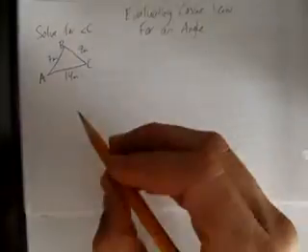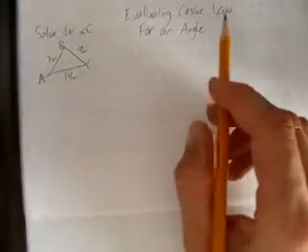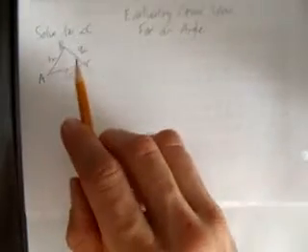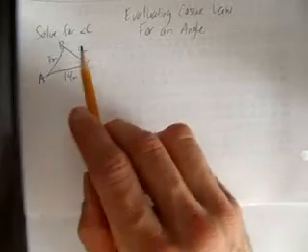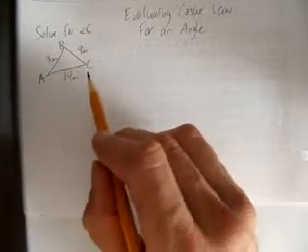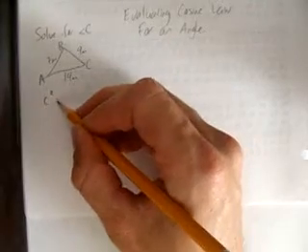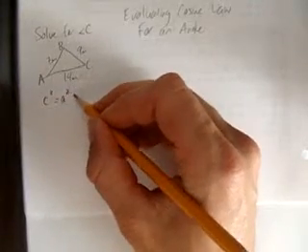Let's try evaluating this triangle and solving for C. In other words, we're going to be using cosine law to find this angle C. How do I know that? Every time you have a not right angle triangle and you're given three sides and no angles, if you want to find an angle, the only way to go is cosine law.